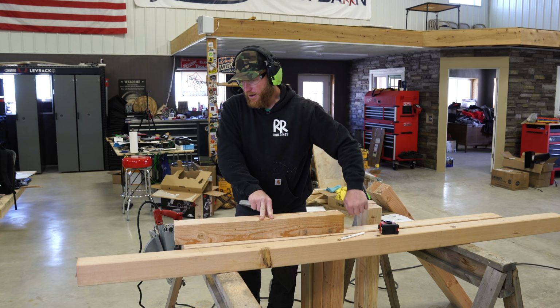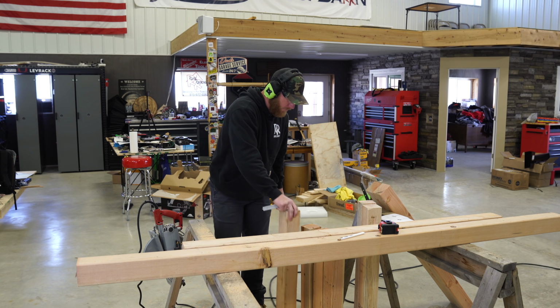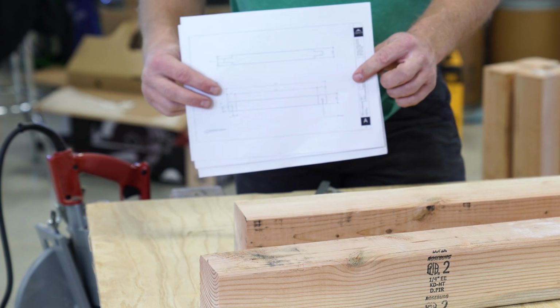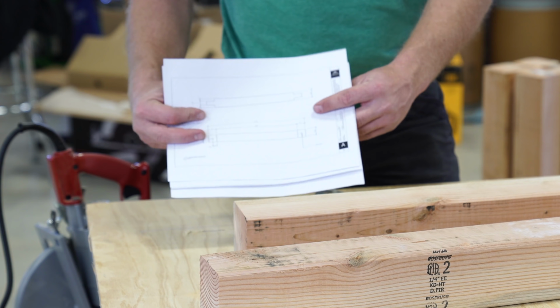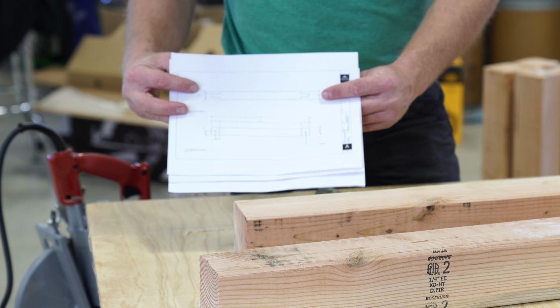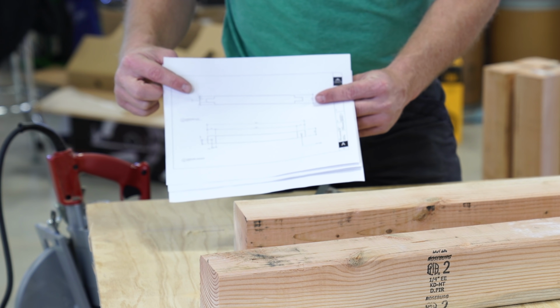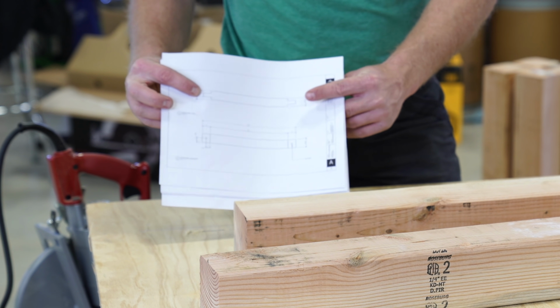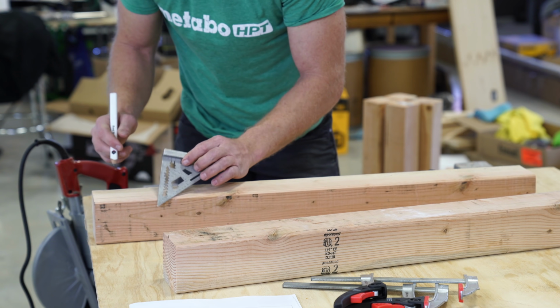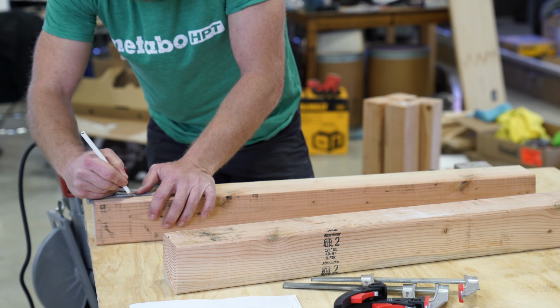All right, I think we got all of our pieces cut. Now, the real fun begins, the creation of the joinery. All right, so the first thing I'm gonna do is I've got the stretcher, which is the 3-foot piece, and that's gonna go between the 2 legs. And really all I have to do, this should be one of the easier parts, is cut a tenon on each end, and that is gonna slip into the mortise on each leg. 1 inch by 3 inch.